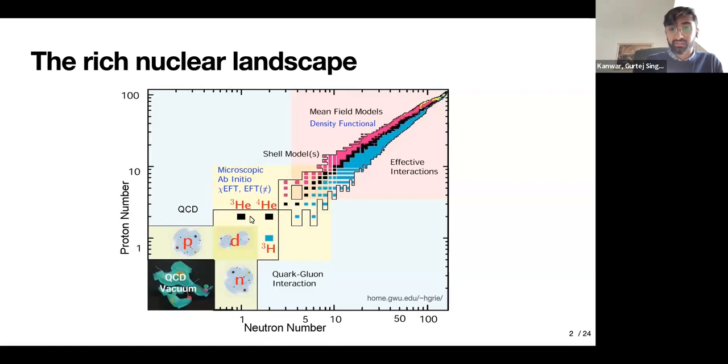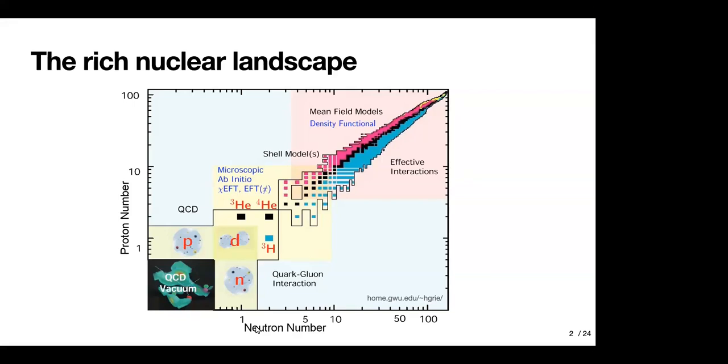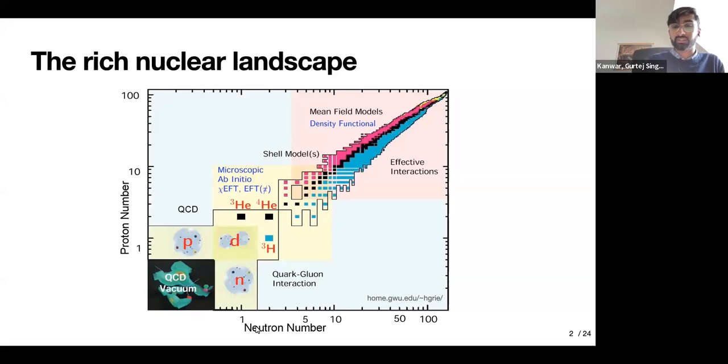But of course, any of those intermediate mass nuclei are well away from the corner of this plot, which we can actually access in a truly ab initio fashion. So those few baryon number nuclei that we can really access with proper QCD, the theory that really should, at the bottom of it all, describe, well, if we believe QCD is everything, should describe the nuclei, needs to be extended somehow by either these intermediate ab initio techniques or by more model-dependent approaches to these larger nuclei up in the top right corner of this chart.